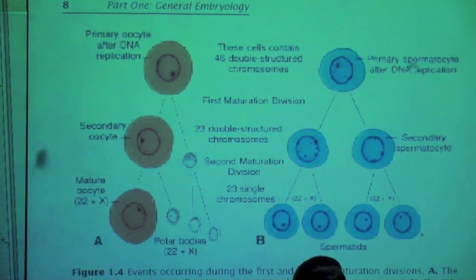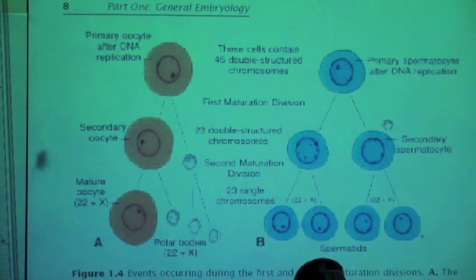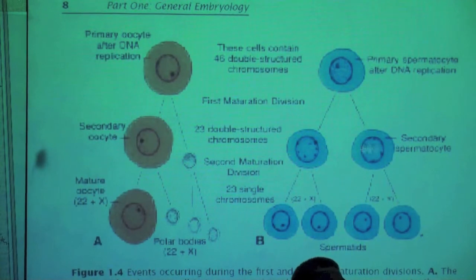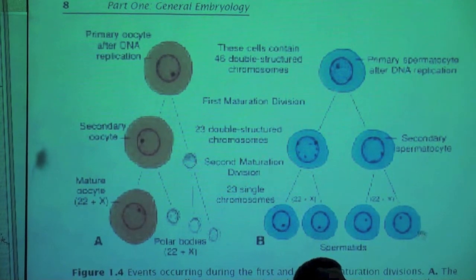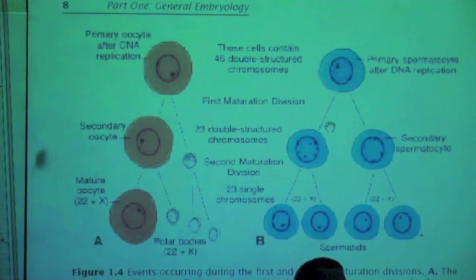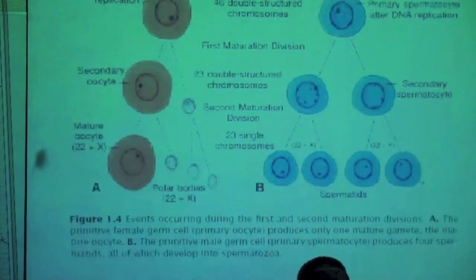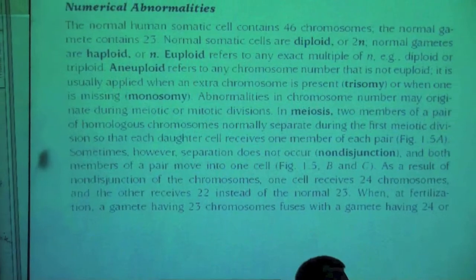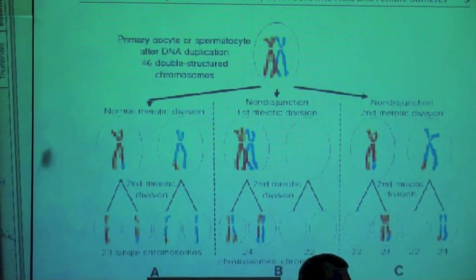On the other hand, in males, this whole process starts at puberty, and these primary spermatocytes, you can see, duplicate their DNA and enter the first meiotic division, and they make the secondary spermatocytes. Then the secondary spermatocytes make spermatids or sperms, okay? Now, this first meiotic division is very prolonged in males also. The total duration from here to here is 64 days. This is a very lengthy process, especially the first meiotic division takes too much time, maybe close to 40 days. So this is showing you the pictures of gametogenesis.